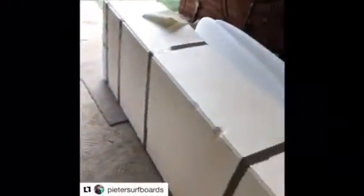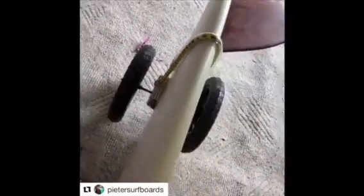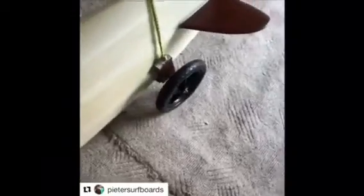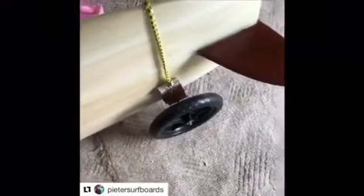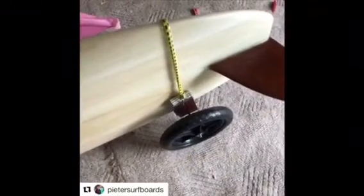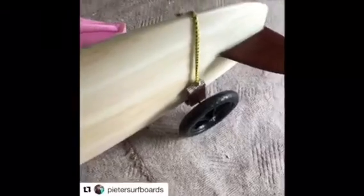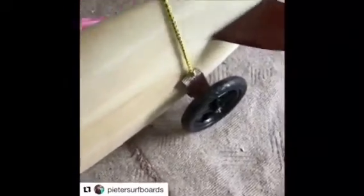We're about to pack his board here. He wanted it shipped up in the box. Didn't want any damage, and we'll chuck in this Kira cart as well. The idea of this design was made so it'd stop. It can go a bit further back, just right in front of the fin, so it would never slip off, but you can move it a bit forward, whatever, but it won't move. There we have it, done and dusted.